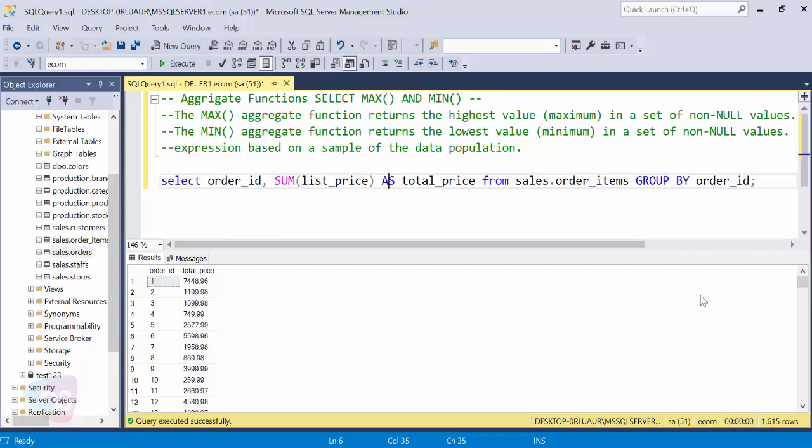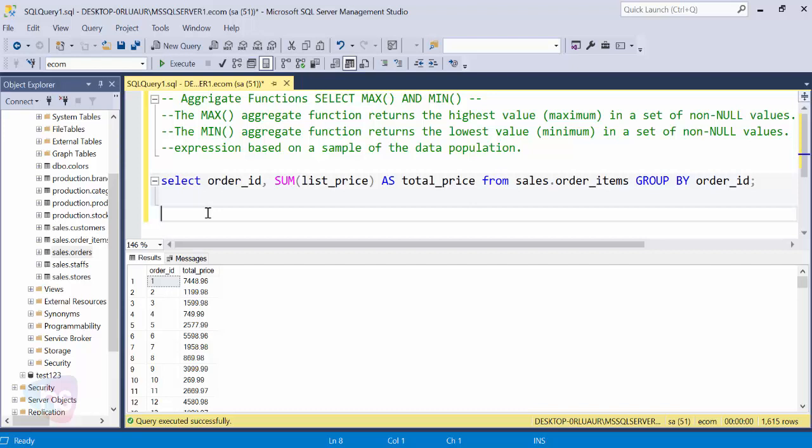Like you have seen in our previous lecture, how to apply the SUM aggregate function using GROUP BY. This is the way you can write it; you simply apply these MAX and MIN functions in place of SUM. That's it. Everything else is very similar. Now let's see a simple example. I would like to show you the same orders table, with the maximum ID value of the order and the minimum ID value of the order.